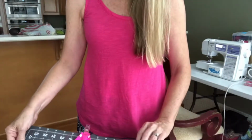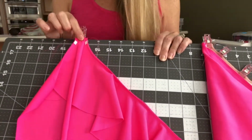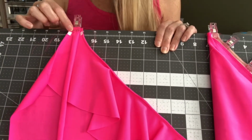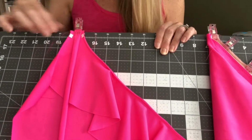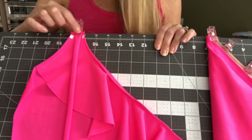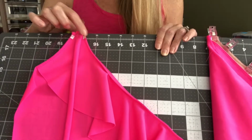Now that you have your straps completed, you're going to need to baste your strap. Can you see that? Baste your strap in the center of your front piece with the flounce. These are pieces of wash away wonder tape that I have on here that I'm going to use in the next step.